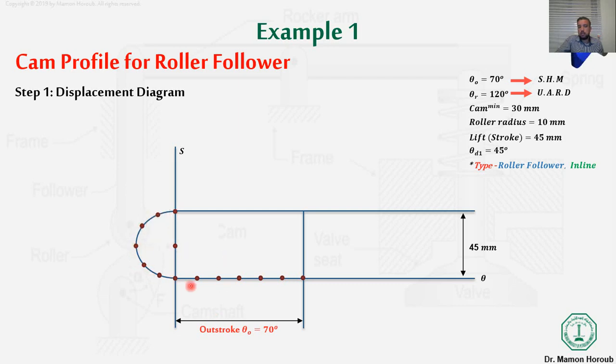And the next step: I have 6 dots here on the circle and another 6 dots in the first period, which is the outstroke. So I need to number those dots from 0. I have here 0, 0. So we'll start 0, 1 on the circle, then 2, 3, 4, 5, and 6. As well as here, my 0 will start, this is 1, 2, 3, 4, 5, and 6 in the outstroke period.